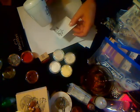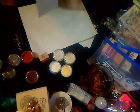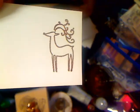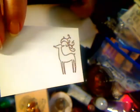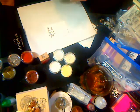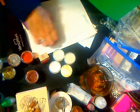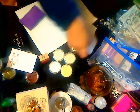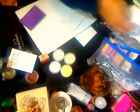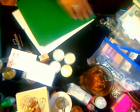It's really hard for me to see in here. But I think that's got it. And I don't know if you can see the flake in it, but there is some glittery flake in that. I want to get some dark paper to do these lighter colors. Come on. All right. Yeah, we'll just stick with the same little guy. How's that?